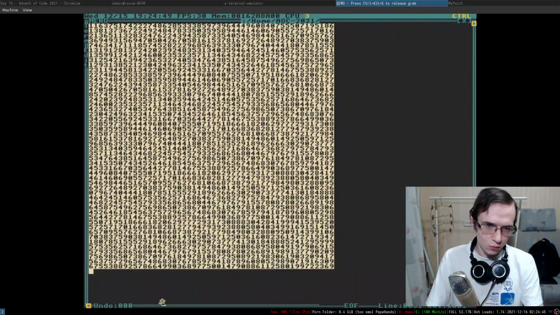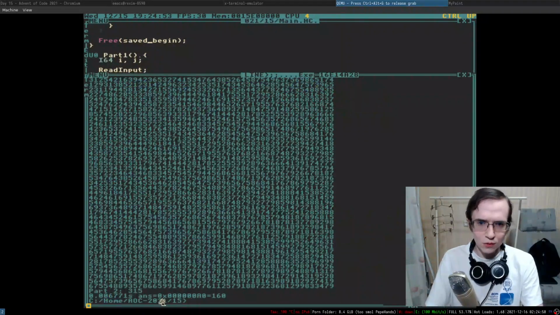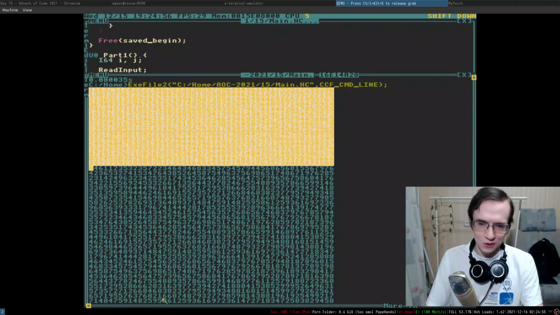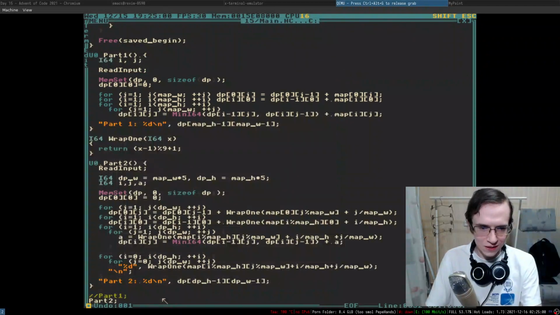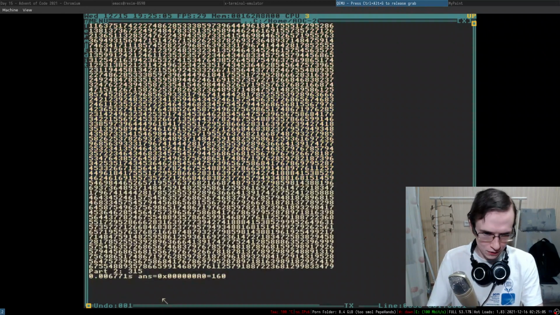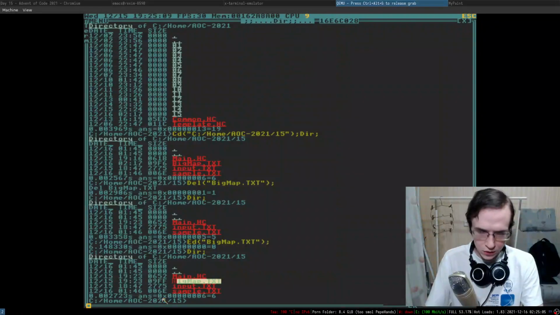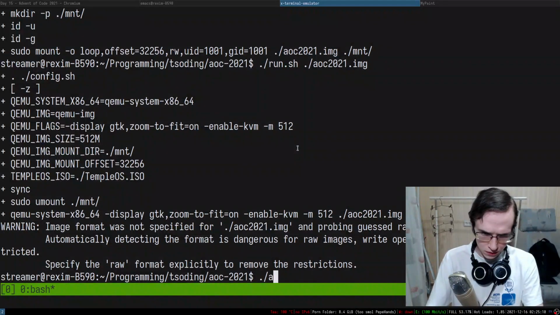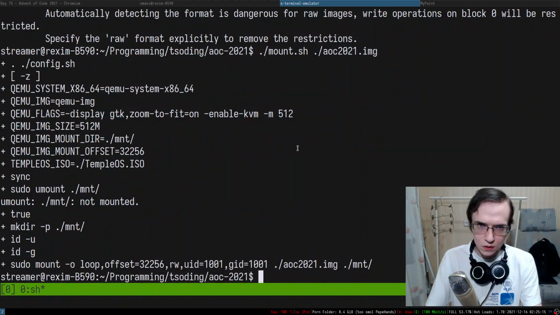This editor is so painful to use, you won't believe how painful it is. You literally feel pain, and it's so slow. Okay, so I'm gonna go to map in here, and I'm gonna remove that thing, and there we go. So let's mount this entire thing. Mount AoC 2021. Cool.